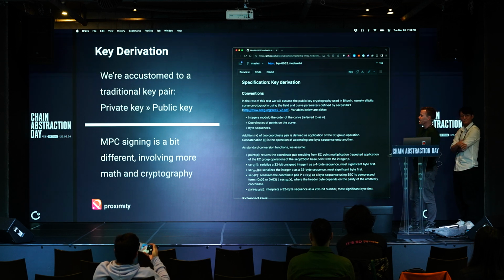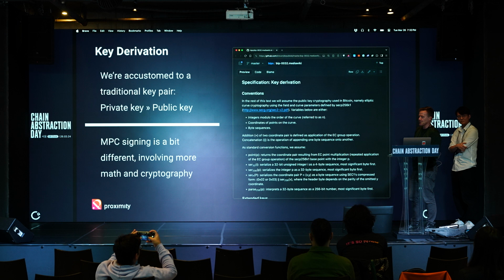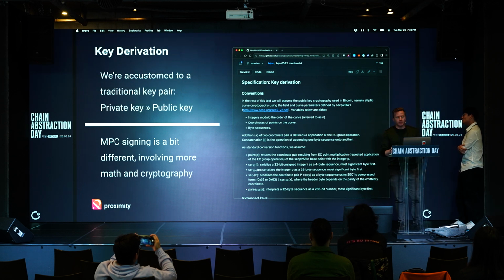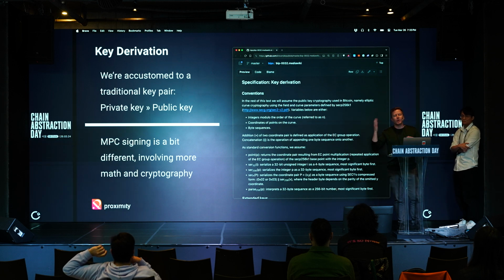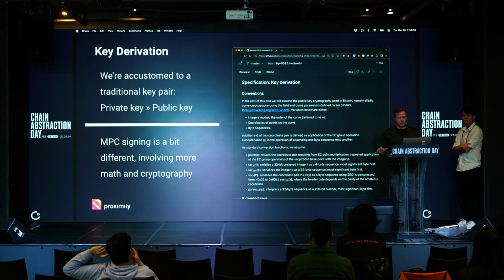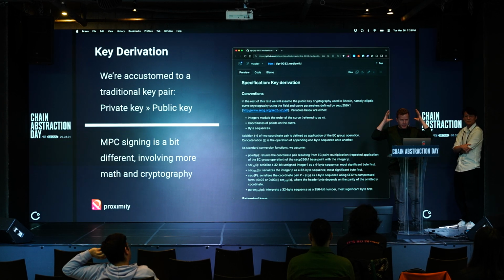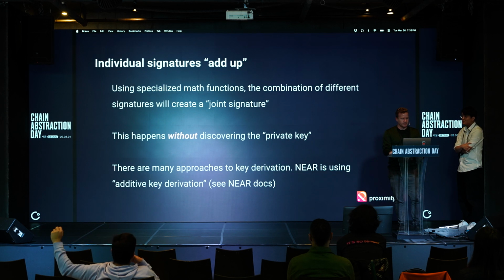MPCs are going to be different, where it's not exactly that same kind of idea, and this is the part of the docs where you can learn more about the specifics. But the main thing to take away is that you can throw out the idea that you have to have a private key in order to sign something and get a signature. That's something to break in your brain if you haven't had that realization yet.